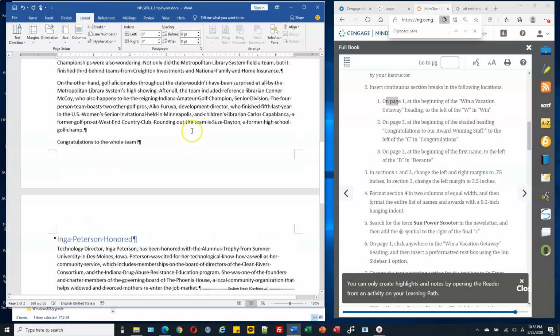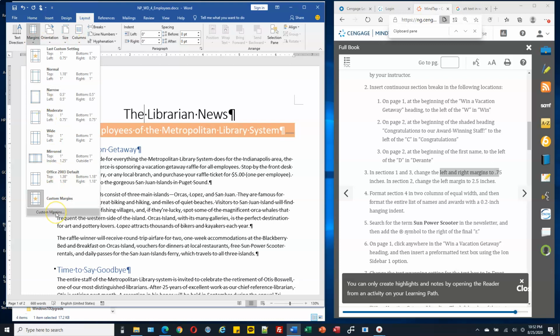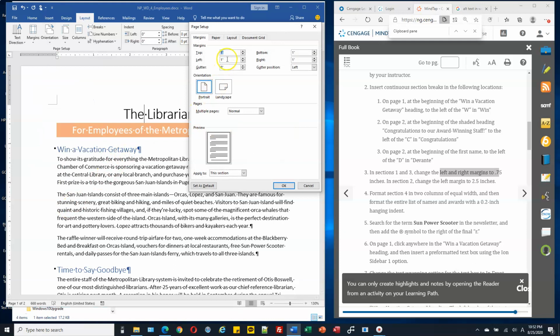From this one, we will change the margins of sections 1 and 3. The left margin and right margin will be 0.75. The first section is the first line and second line. So click any one of these 2 lines, and then we will change the margins. The margins are in the Layout tab. Click the Margins arrow and go to Custom Margins.